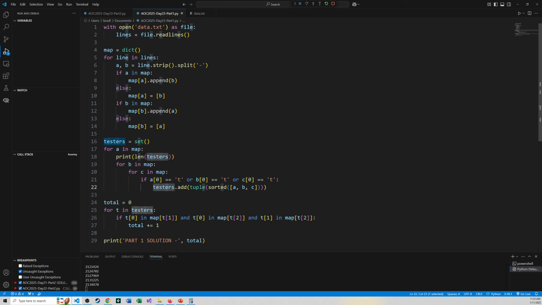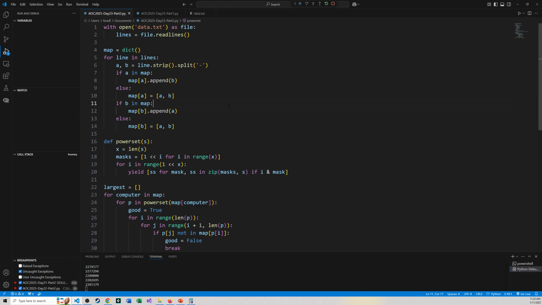And so if that's the case, then I add one to the pile, and then at the end of the day here I get my 1200, what is it, 1238 or whatever it is. And that will be my solution to part 1. So I can look at part 2 while those numbers run.